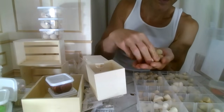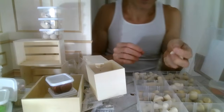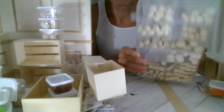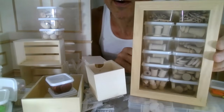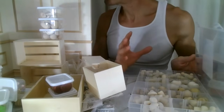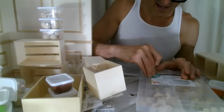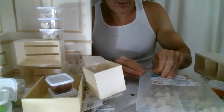Wait a minute here, guys. Oh, those did divide up and fit well into these container sizes, but guys, we haven't done all of this. Oh no. There's also really large mushrooms, which I don't know where those are right now. But you can get the gist of what I'm doing here. I'm definitely going to have to get at least one more of these bins specifically for my wooden things.